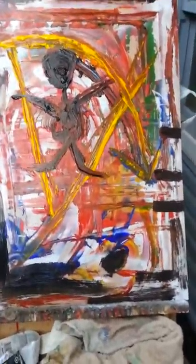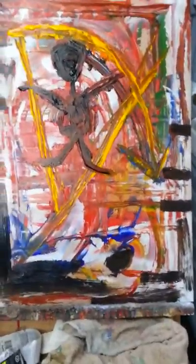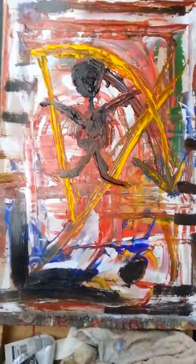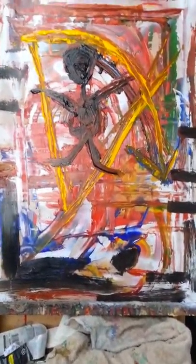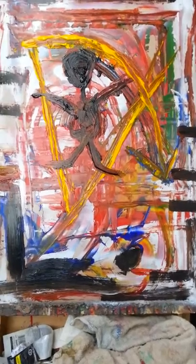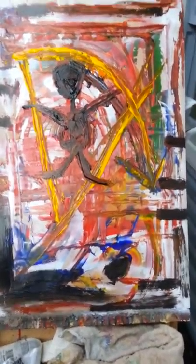The color is pretty pure as I'm laying it on — I'm not mixing prior to putting it on to the surface, so it gives it that muddy feel. But at the same time it is controlled and not as manic as the process is, if you understand what I mean. Even though the work is done in haste, it is actually well planned out and thought is given to perspective. As you can see, there are different layers of paint, and once it's finished it may be a completely different painting.